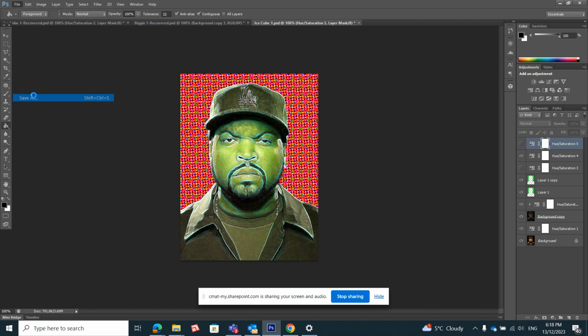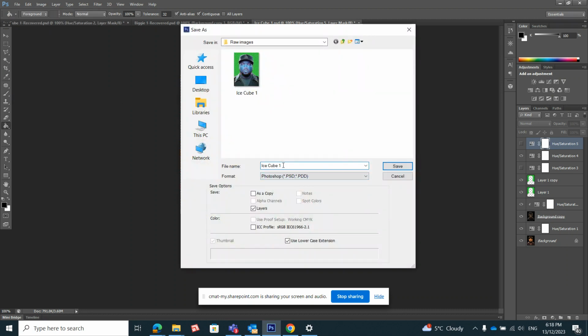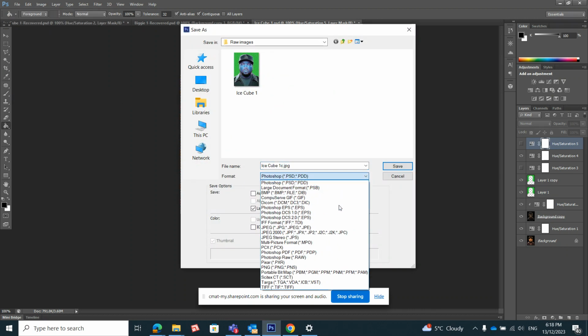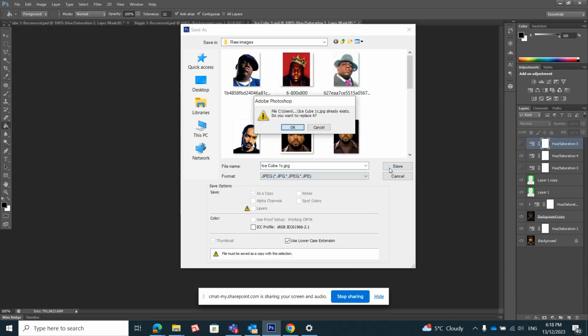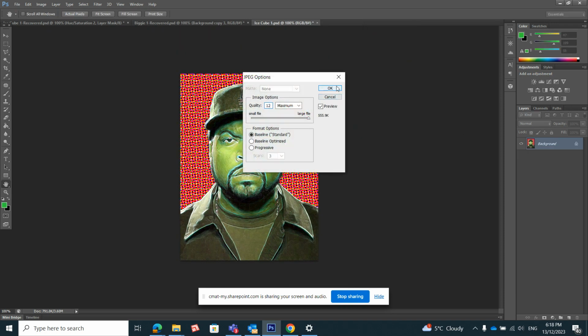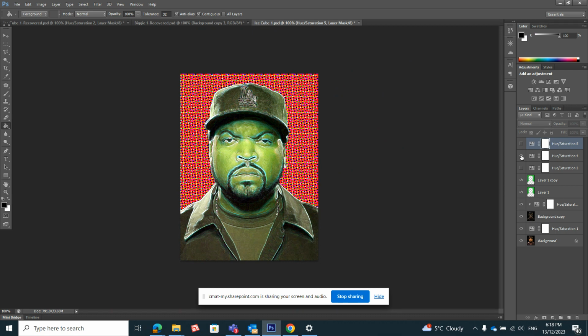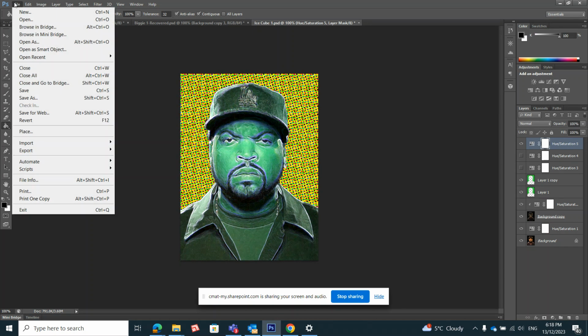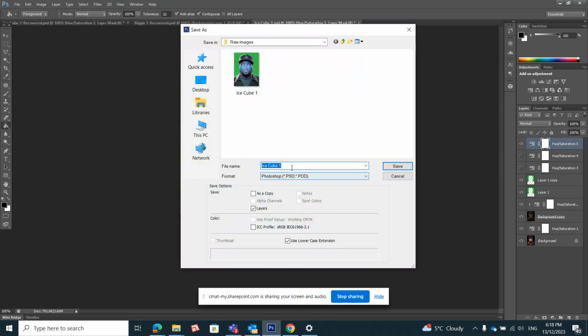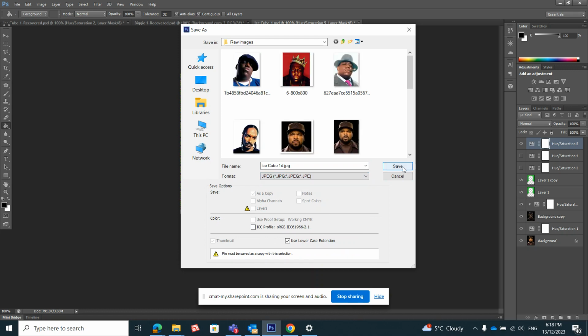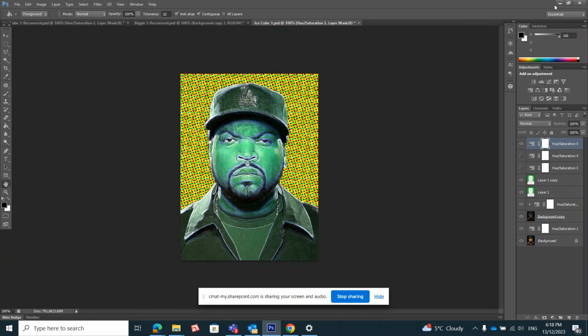File, save as 1. You've guessed it, C. And then here, select JPEG, click Save. Turn off that layer, turn on my new one. So I've got different color variations of it. File, save as 1D, JPEG, save.